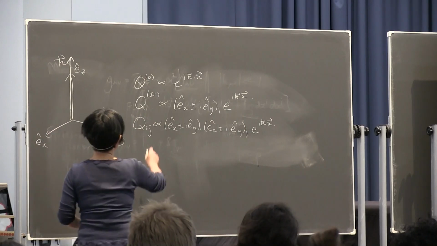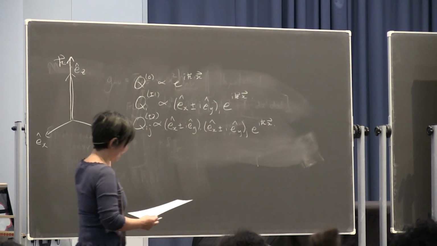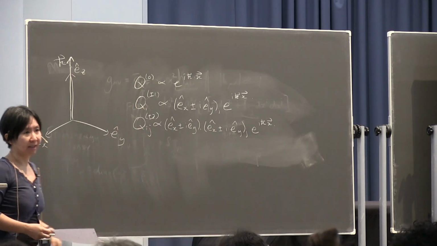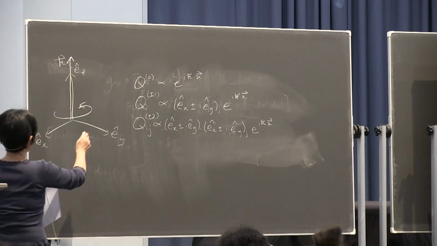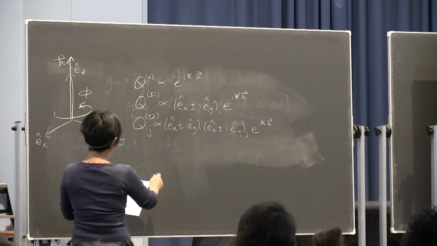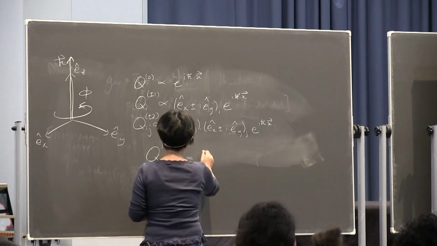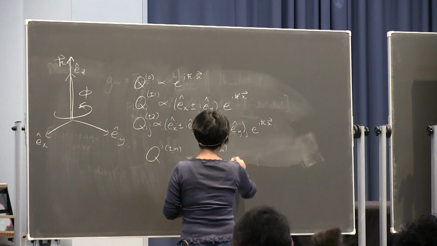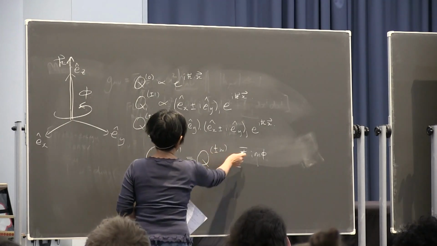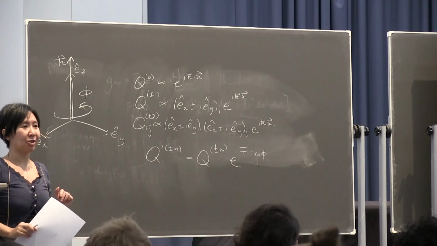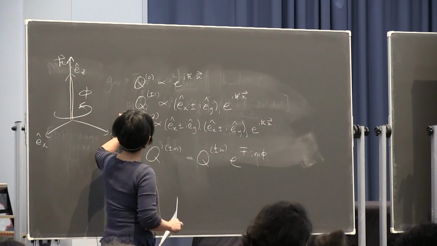Now, you might be wondering, why am I calling them 0, ±1, ±2? That is because if I think about these irreducible scalar, vector, and tensor objects, and you do a rotation of the xy plane by some angle φ, then they transform like Q^(±m) goes to Q^(±m) times e^(∓imφ). So for m equals 0, you have a scalar, so rotation doesn't change the scalar at all. But in the case of a vector, you're looking at ±1.